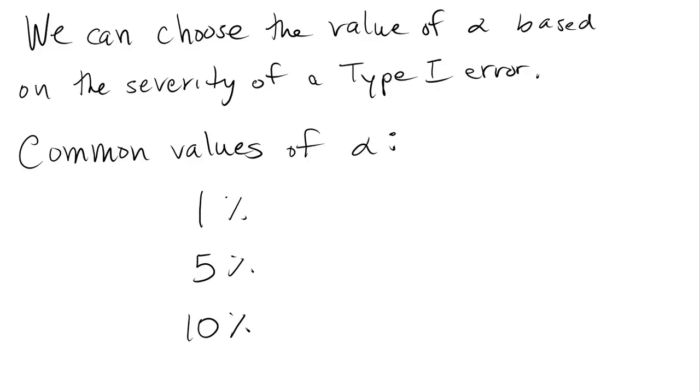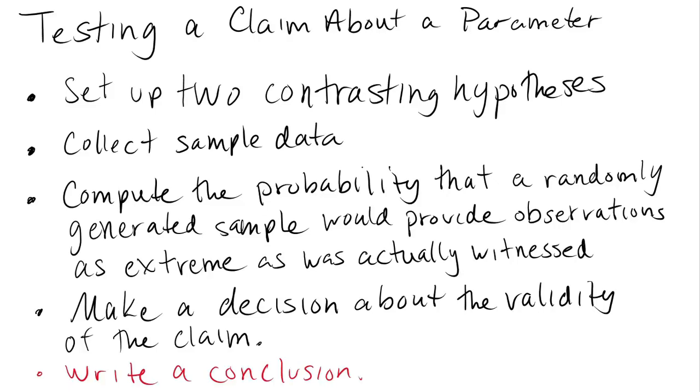Okay, so we use these probabilities to help us make the decision. Let's go back through our process. We make that decision based on a probability that we've calculated. And while I might be jumping ahead here, let me just note really quickly that this probability is going to get compared to alpha. That's why I was talking about it. That wasn't just for trivia. We're going to need it. But we have to compute this probability.